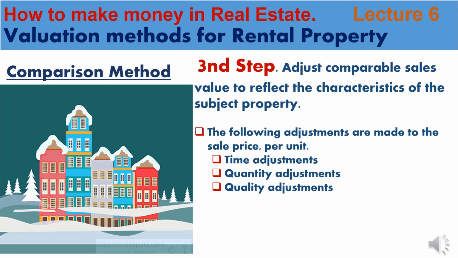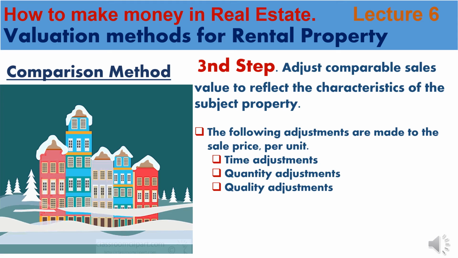Third step is the adjusting of the comparable sales values to reflect their superior and inferior characteristics to the subject property. There are many factors to be considered in making adjustments, for instance, the size, shape, topography, available amenities and locational attributes of the comparable sales. The best results from this approach are obtained when good and truly comparable properties are used as a gauge. The best comparable are those which require the least amount of adjustment.